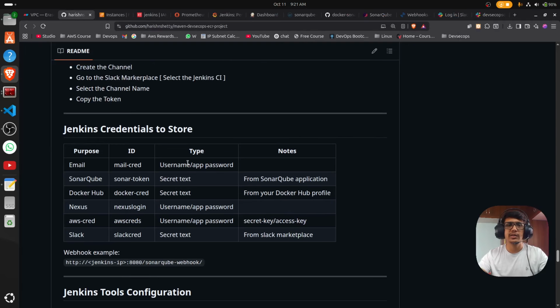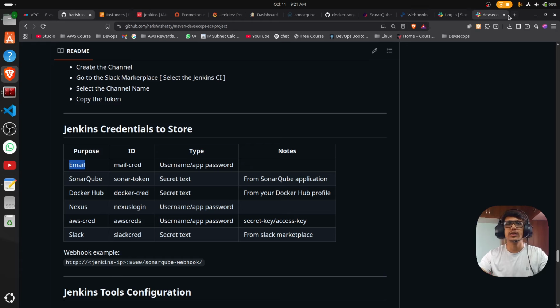So we have to add the credentials inside the Jenkins credentials. So we have to take one of the email credentials, right? For the email notification we don't use the email password, so we have to create an app password here. We're not using our personal passwords.